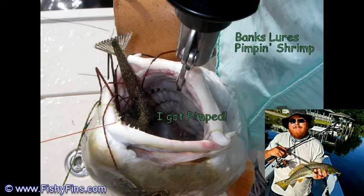That'd be awesome. That's the thing about Ricky, man. He'll tweak on it and tweak on it and tweak on it before he releases it. So he's got it dialed in exactly how he wants it. He's not going to release junk just to get you to buy it and increase his bottom line. He's not going to release it until he's 100% confident that that lure is what it needs to be, and that lure is going to go out there and catch fish. So when you buy a Banks lure, you're also buying a whole ton of engineering and R&D. They're just well-made lures, and every time you go out there with a Banks lure, it shows.